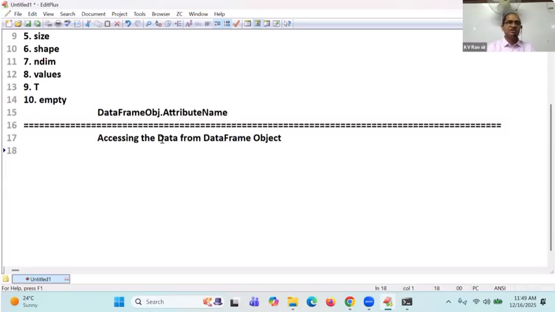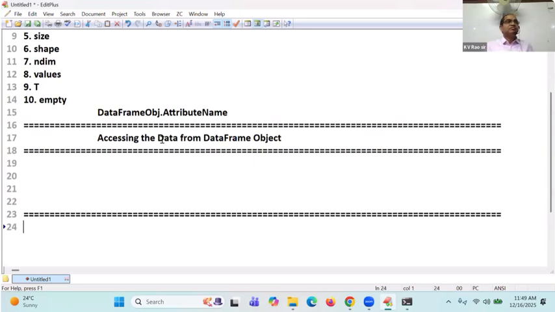How many ways are there to access the data from series? 6 ways. Did you remember? Not remembering, I can understand by seeing your faces. Number one, by using default indices. Next, indices names, label names. Next, by using default indices slicing.